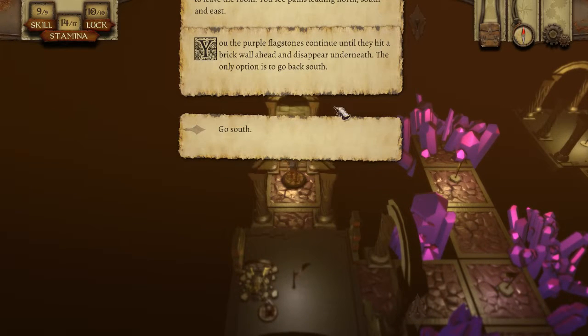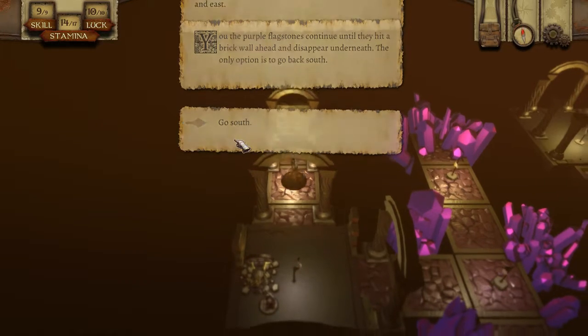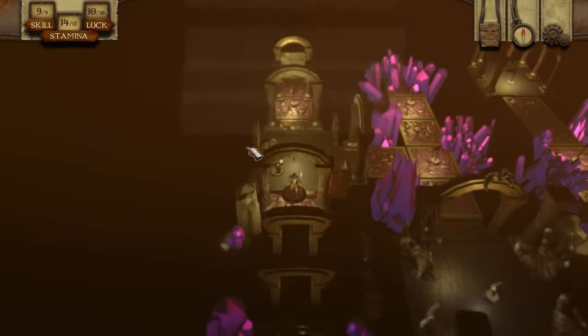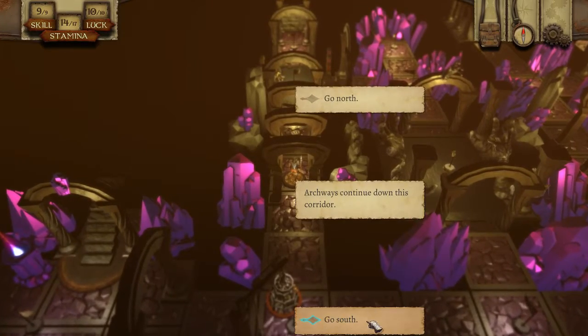The purple flagstones continue until they hit a brick wall ahead and disappear underneath. The only option is to go back south. Let's go south this time. Archways continue down this corridor.